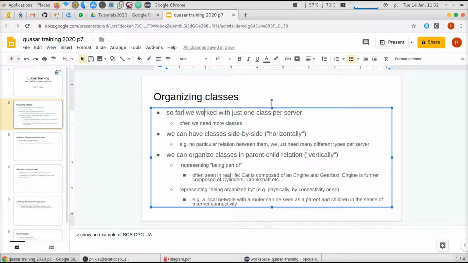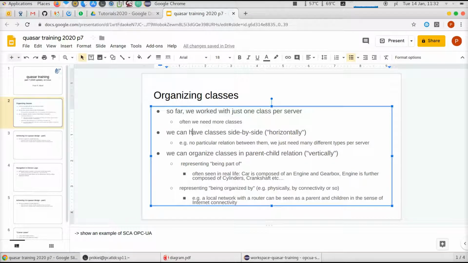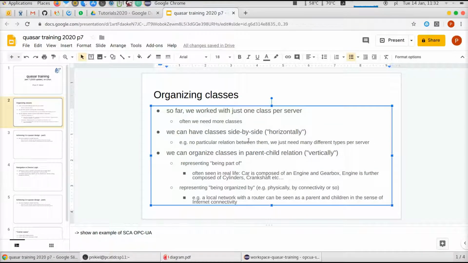So when we think how we can organize multiple classes, we of course can have something like side by side, so completely unrelated. Since a Quasar server can have multiple classes, as we've been doing a class with motor, we can as well imagine that our server, for a commercial reason or for any other reason, will have a few unrelated classes, like a motor, where you will provide OPC-UA interface to motors, and I don't know, generator and a valve and whatever.